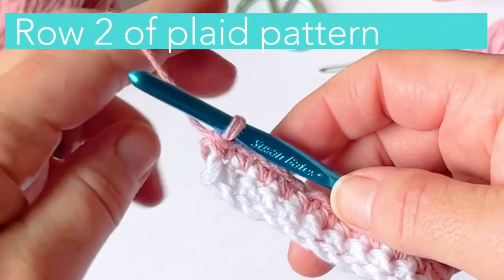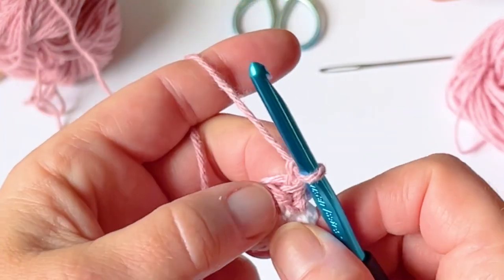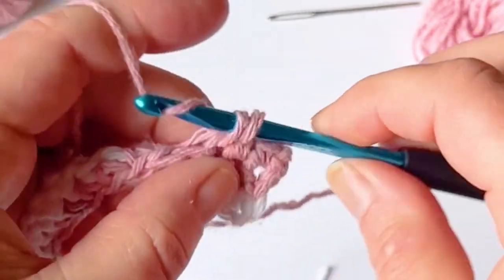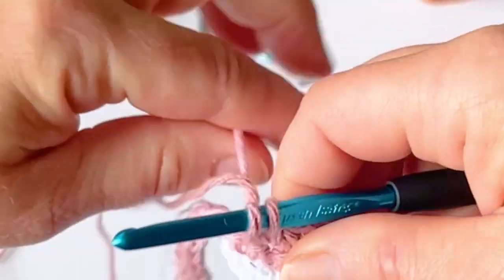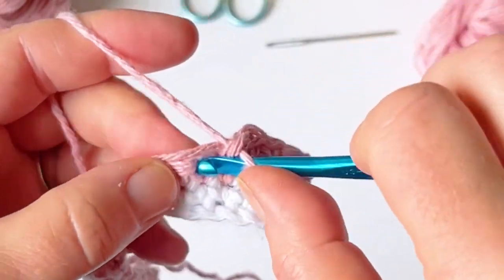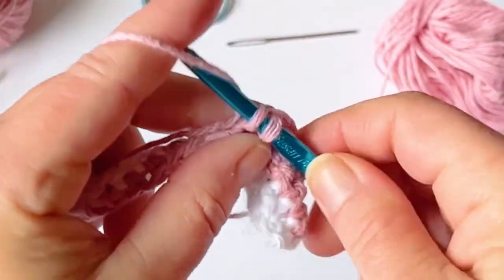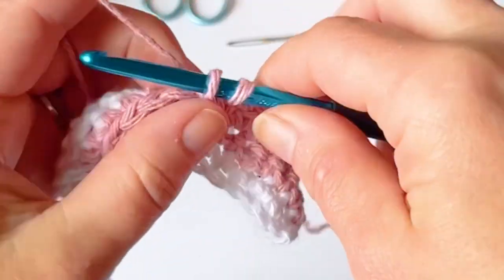So for row 2, we're going to continue the dusty rose color. We're going to chain 1. Turn, and we're going to bring that light pink up with it. So we're going to do 4, 1, 2, 3, and then the fourth one, we're going to drop this one, bring the light color up, make sure it's tight, and then work 4 of the light color. Then we're going to drop the pink, bring up the dusty rose.